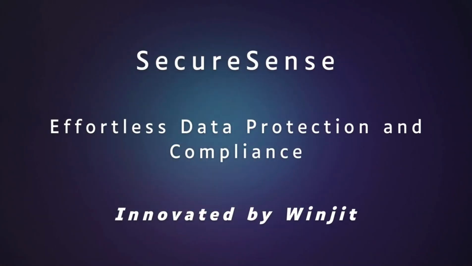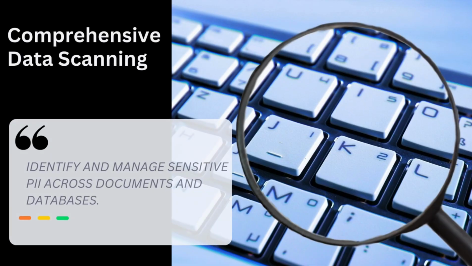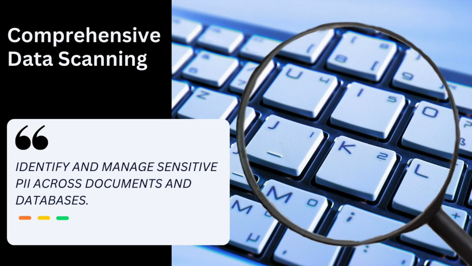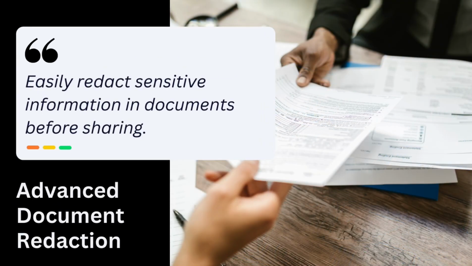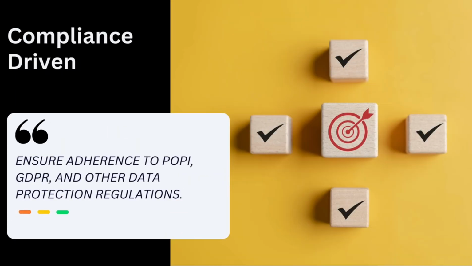This tool is your go-to solution for finding and managing sensitive PII data across your entire organization. Protecting personal information is crucial, and Securesense makes this task easy and efficient. With Securesense, you can scan both documents and databases to see exactly where your sensitive data is stored and ensure it's protected from a compliance point of view.